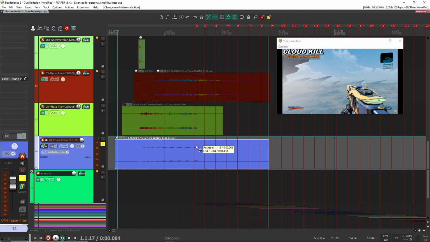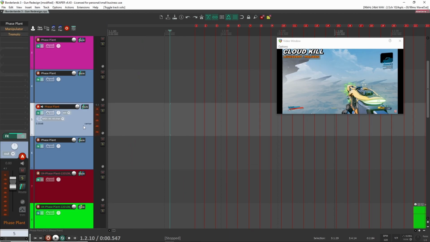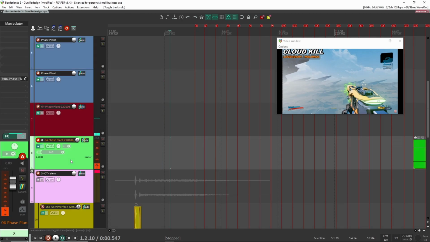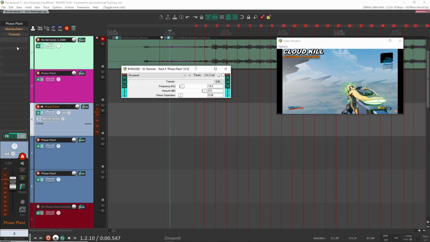And again, this technique is the exact same thing as I did for these other ones. Inside of Faceplant, I had a ramp up going up, sweeping through my files. And then what I did is I just applied a tremolo, which you can see I already have up here. So if I put the tremolo on for this one, that's pretty much the exact sound. And that's how I created that.